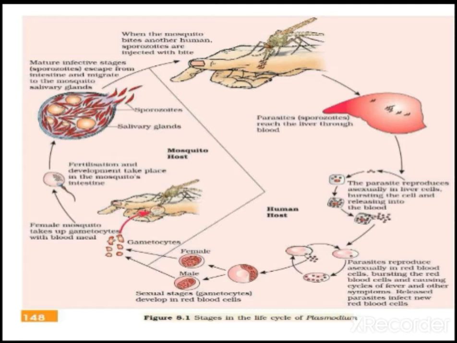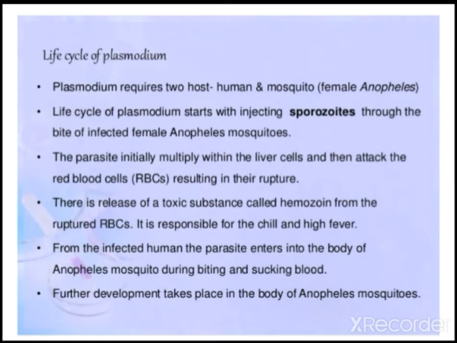Here the organs affected in human beings are the liver and blood cells. In the mosquito, first it enters the intestine, then later it goes to the salivary gland. It enters our body in the form of sporozoite, and it enters the mosquito's body in the form of gametocyte. Okay, children, hope you must have understood. The same thing, only the explanation is given here.